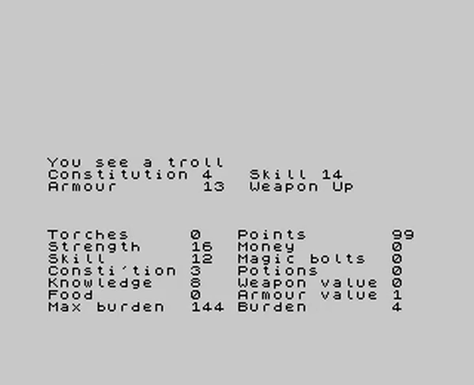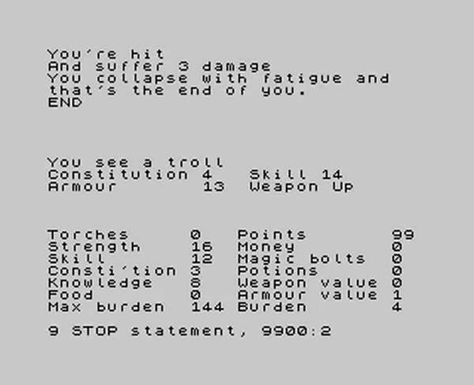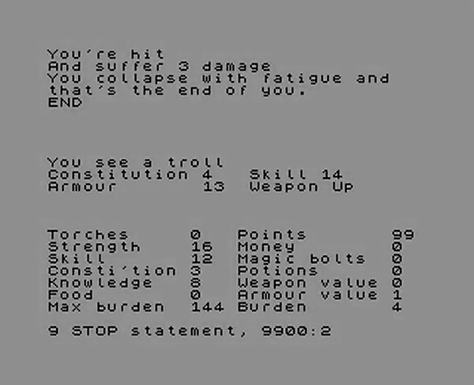It's pretty weak, but it's got good armour and good skill. I might be able to take him. Except he's hit me and killed me. And you always get the collapse with fatigue, and that's the end of you message. So that is the end of that.